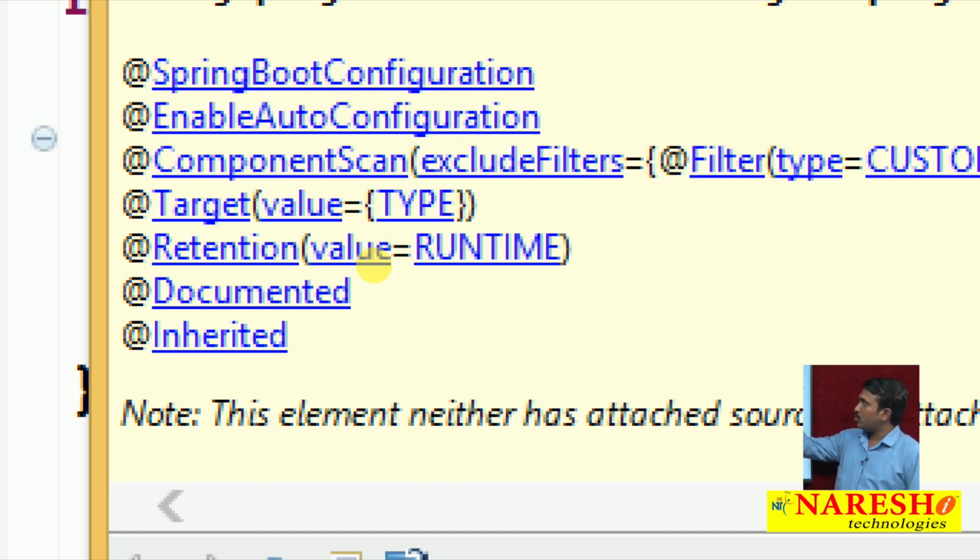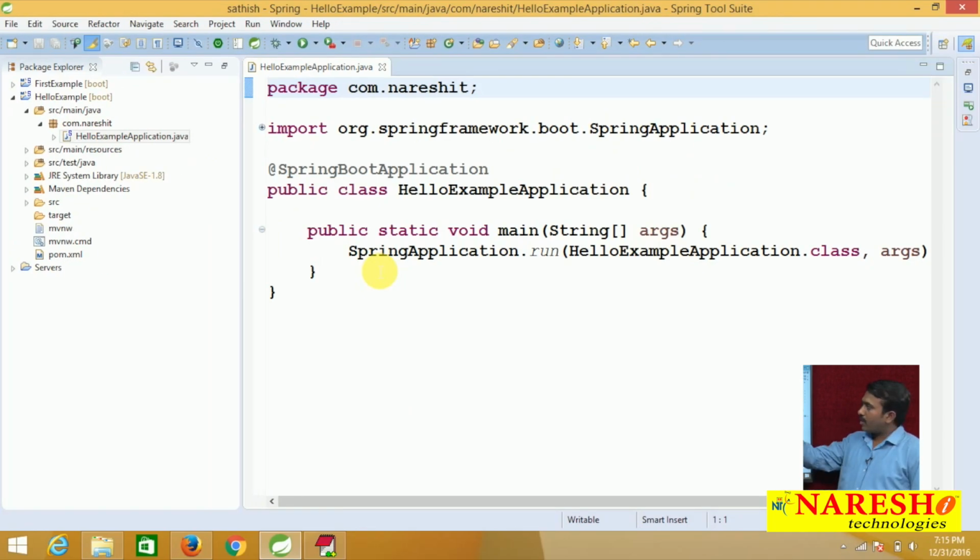What are those? SpringBootConfiguration, EnableAutoConfiguration, and one more important annotation, ComponentScan to detect all the stereotype annotations, Target, Retention, Documented and Inherited. In this, these two are very important annotations: one is EnableAutoConfiguration and one more is ComponentScan to detect all the stereotype annotations. So these come by default along with which annotation? The SpringBootApplication annotation.